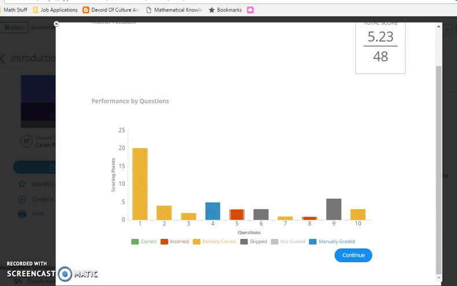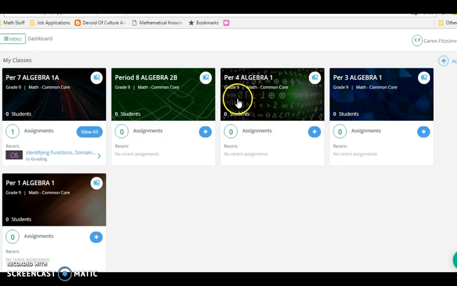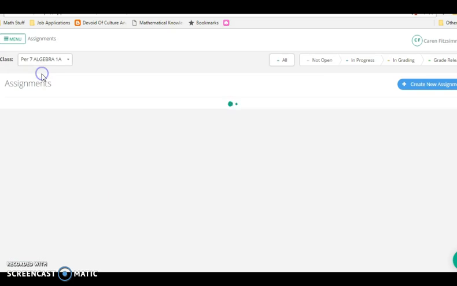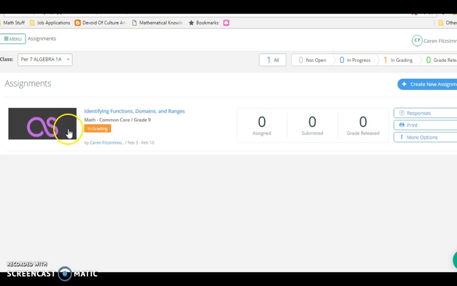the scores yourself. This is what the dashboard looks like when you have predetermined classes. We just started a new semester. Only one of my classes has been assigned an assignment. Once students have taken the assignment, it would show how many were submitted. And once you've released the grades, it'll show how many have been released. You have a lot of options for data collection and how they receive those responses. You can enter comments for the students to see when you go to grade the assessments.